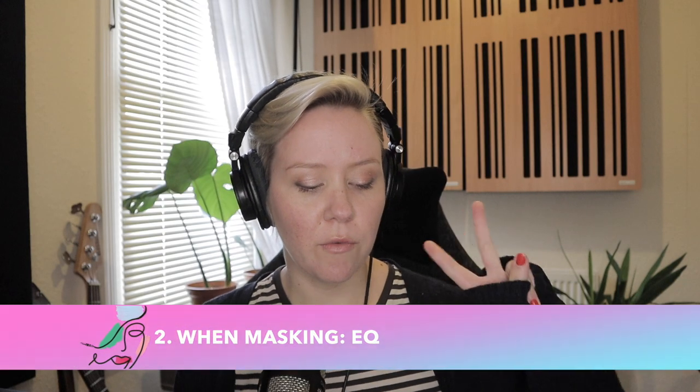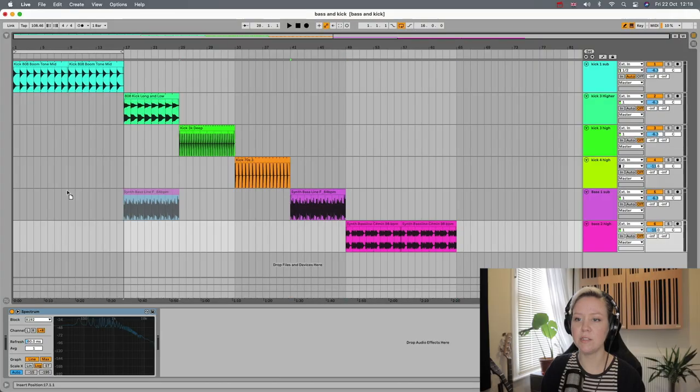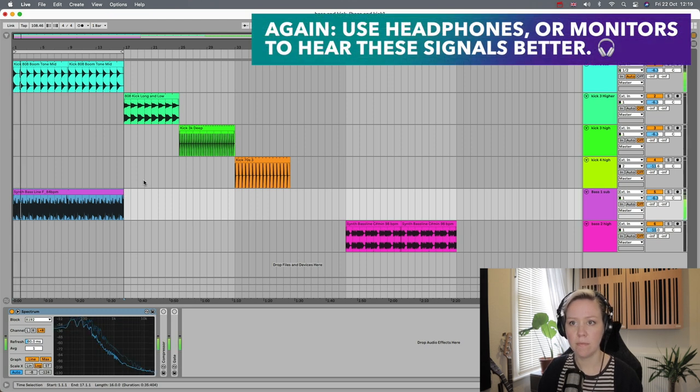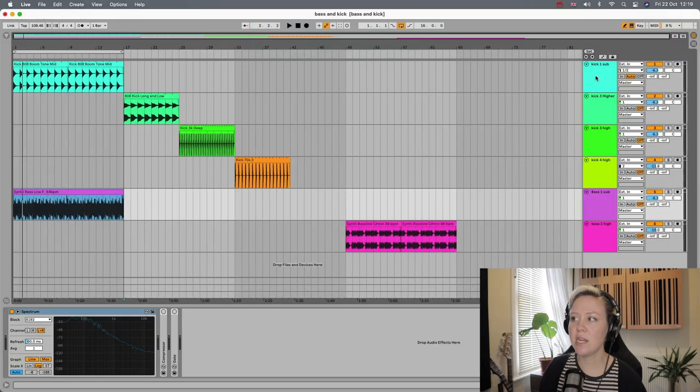Number two, when masking, EQ, EQ, EQ. Mostly cut and add resonance. So let's go with this sub bass and the sub boom kick, and let's see how much we can do with EQ.